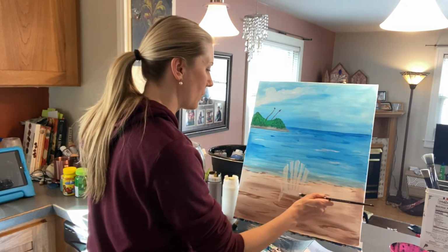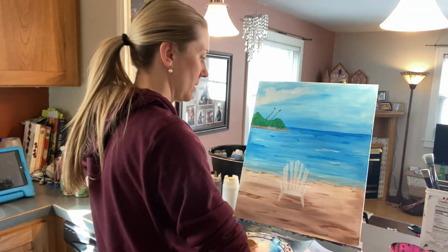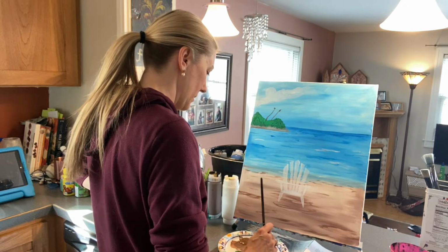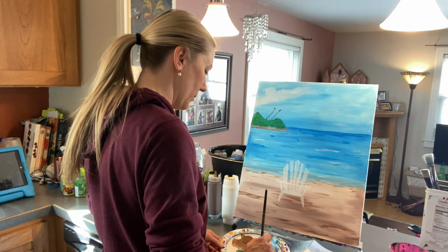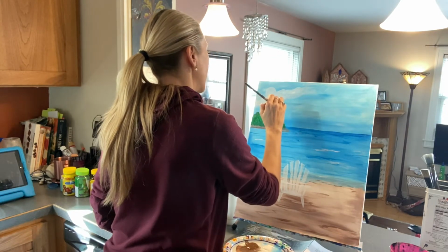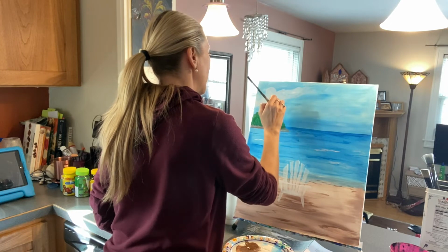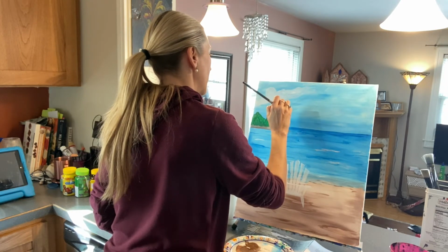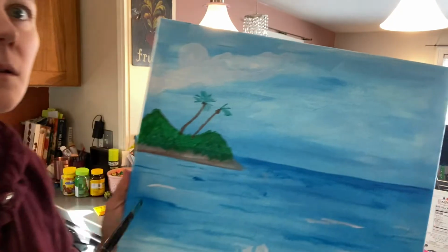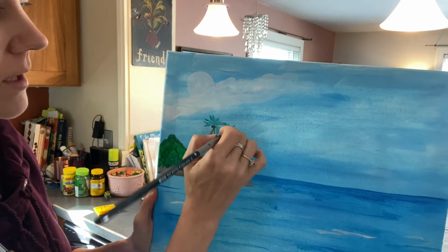All right, so we're going to let the coat of white dry. And we're going to work on our palm trees a minute. I'm going to add a little bit of green and blue on here, and I'm just going to go out here. Really letting the bristles do my work. It's out and just kind of brushing them on like that.